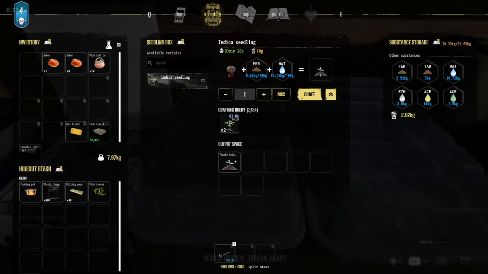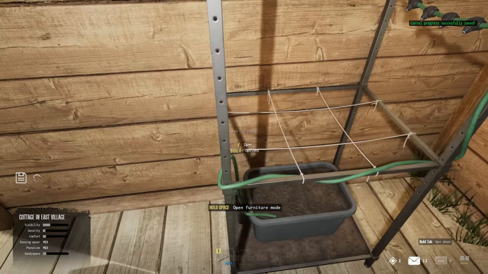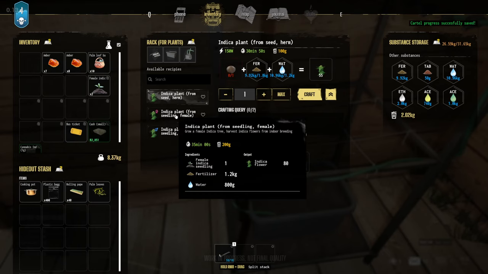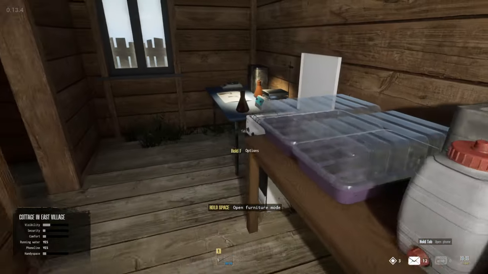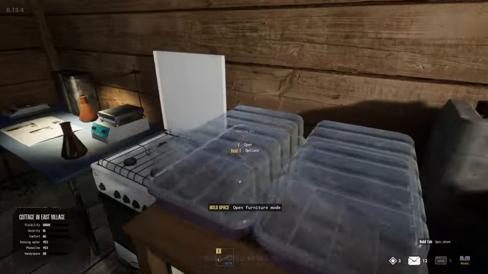Alright, our first lot of seeds are done. We got a female in the first one, and we got a female in the second one. That's alright, but it's not ideal, because we're not going to get our seeds back. We need males really for the seeds, but that's fine. So we'll go max, craft. But that's going to get us quite a bit of indica plant anyway. Yeah, so it's 80 per one, so it's 160 there. Hopefully we're going to get some more males. I need all four of these to be males, really.